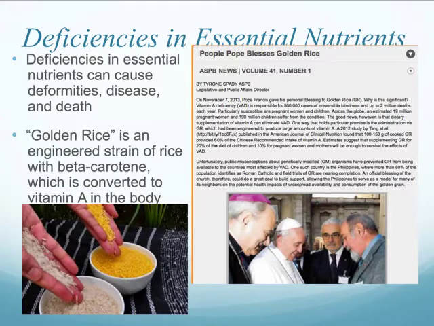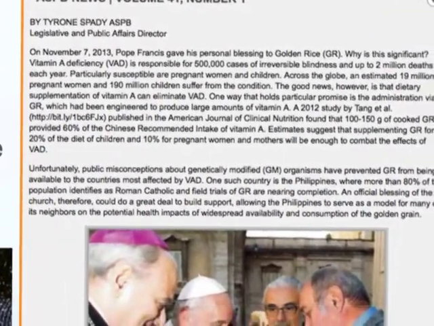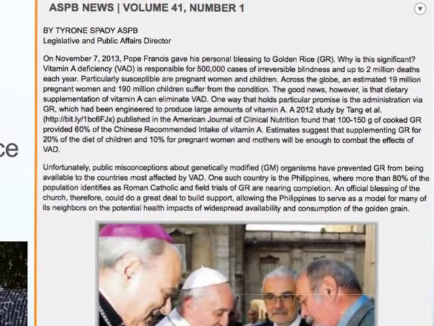When we talk about deficiency, I found this interesting. Your book talks about this golden rice. You can see it down here. It's a genetically engineered strain of rice, and what it adds is beta-carotene. Beta-carotene is something that we naturally convert into vitamin A in the body, which is important. A lot of areas in the world do not have enough vitamin A in their diet, and so this is an easy way to supplement that. You can see an article here about Pope Francis and his idea of genetic engineering and golden rice and why it's important. And you think, well, why does that matter? Vitamin A, it's not that important.